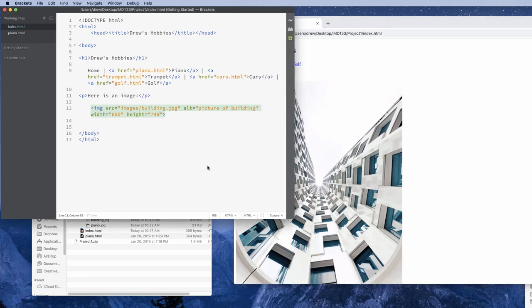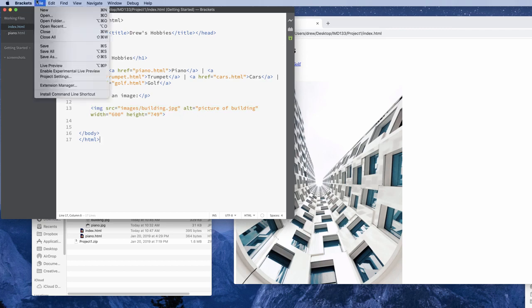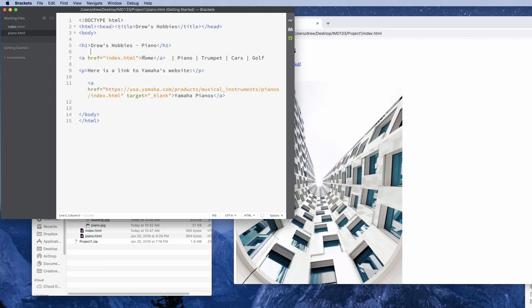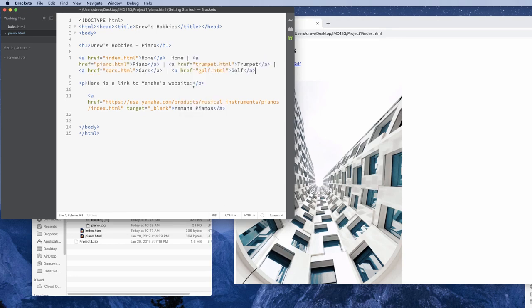Now to finish out this tutorial, what I'll do is go ahead and create all the other pages. Now I already have the piano.html, but maybe what I want to do is take this menu here and copy and paste that since it's all done. So I'll highlight it, I'll do a copy, and then I'll come over here to piano. Now I do already have a home link in there, so I'm just going to replace these links right here, and I'll paste. Alright, and let me do a little adjustment here.